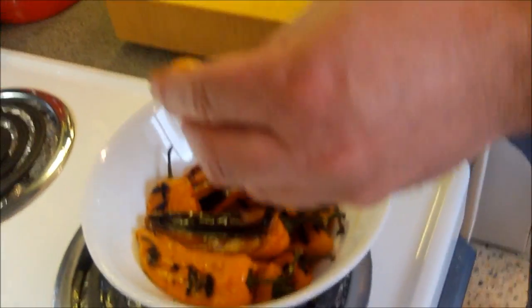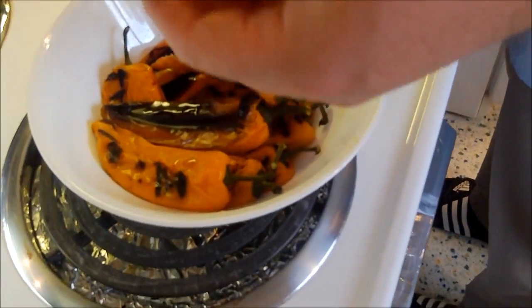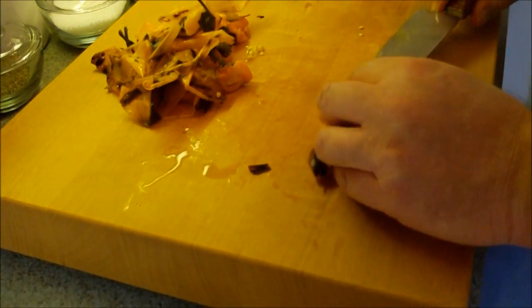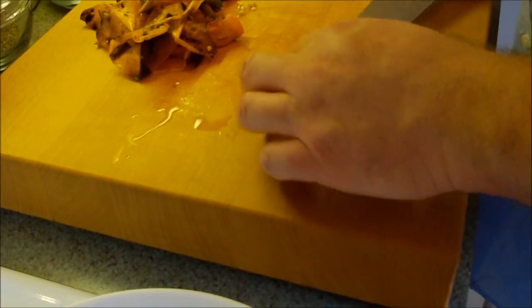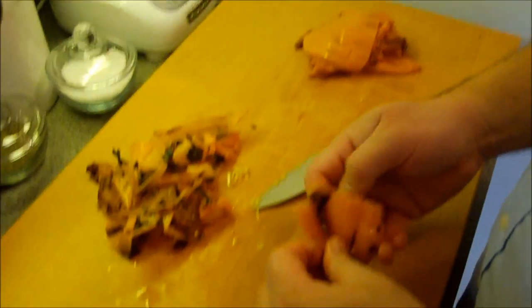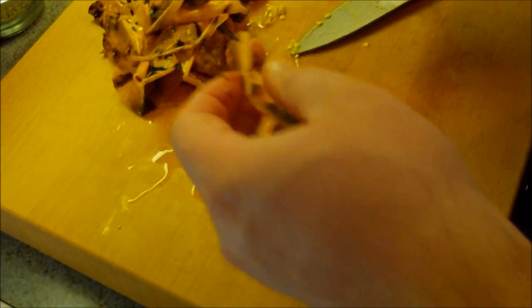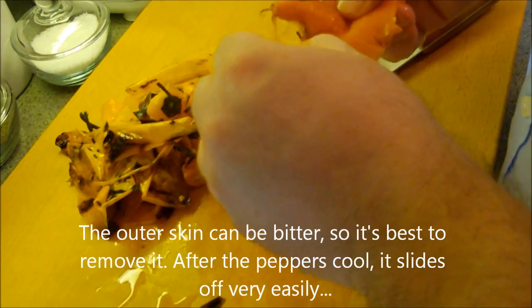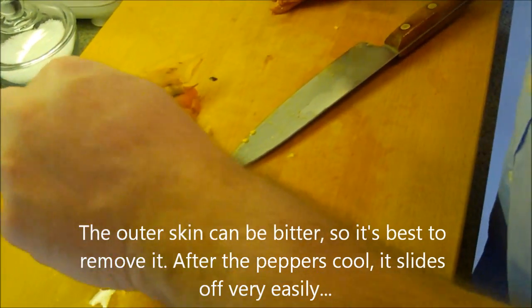So yesterday we did this in advance. Remember, Ralph? We were roasting the peppers. Got them nice and roasted. So we've got about 20 or so, and some of them are pretty small. What I'm doing now is taking the seeds out. I'm not worried about getting every one. I'm also taking off some of the outer skin, which can be a little bitter, but some people leave it on.